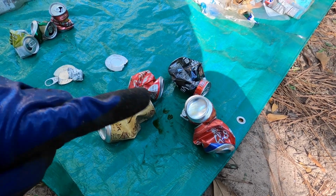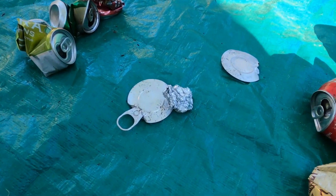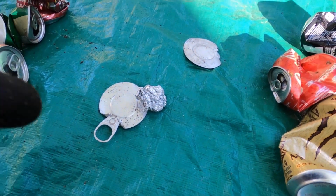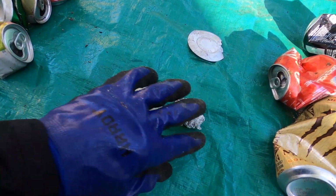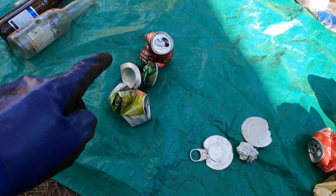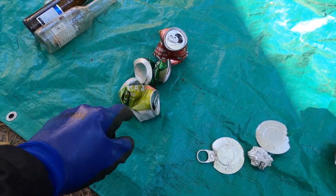Oh man, that was a lot of trash to sort through. Very meticulous because we got a lot of little bags and a lot of wrappers. But I just got through with that. Let's take a look at it. You see, we got just regular drink cans, some lids, it looks like a cat food lid or some kind of lid to some kind of can. And then we got the alcohol cans, or the cans that contain alcohol.